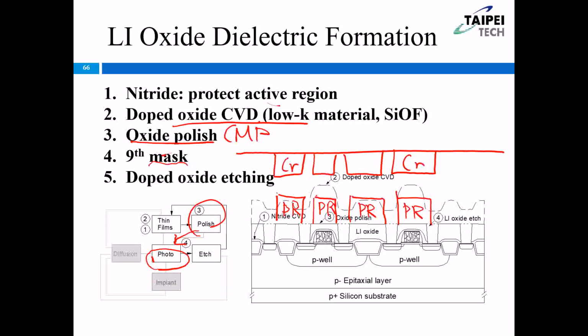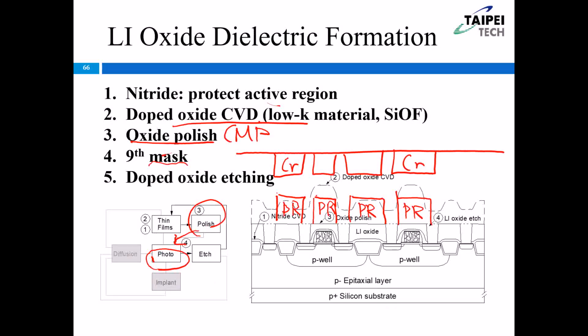So I use the photo mask to define the pattern. This is the pattern for the photo mask, okay? And then the central region, we have the UV light. UV light will pass through the central region, so the central region of the PR here is removed. So finally, we can define the photoresist PR pattern. It's the same as the photo mask.